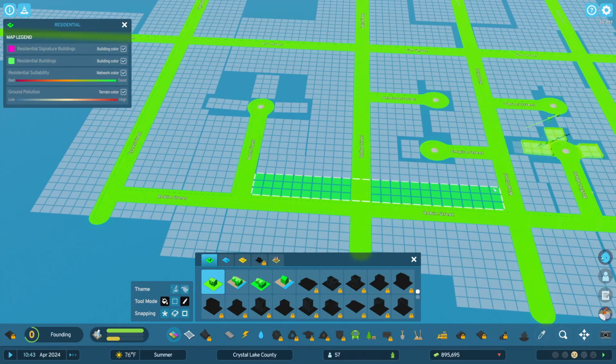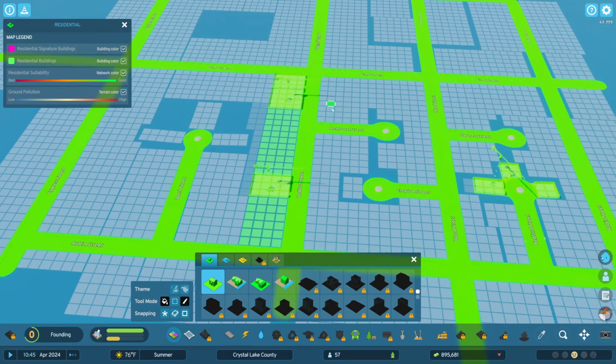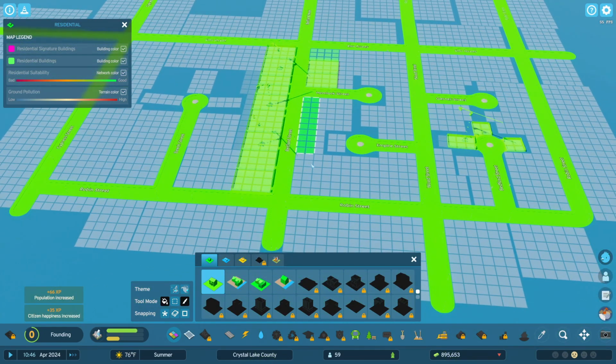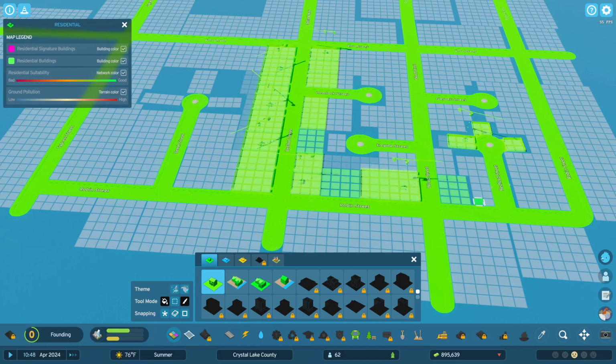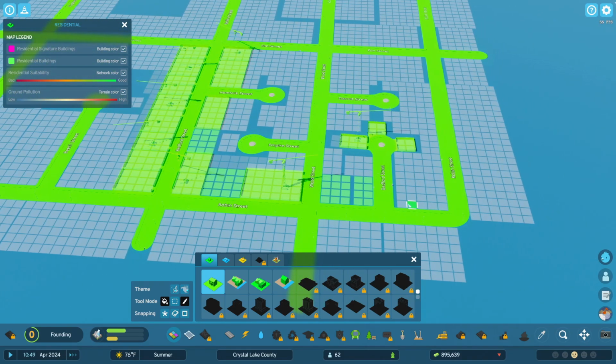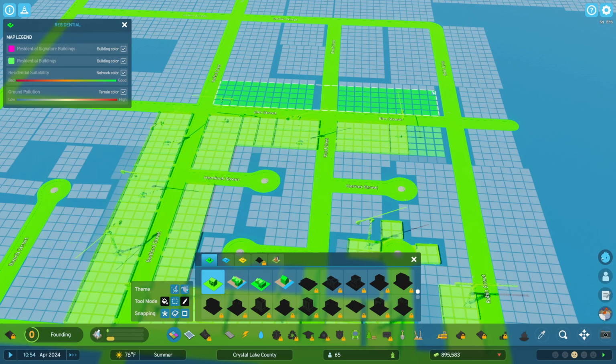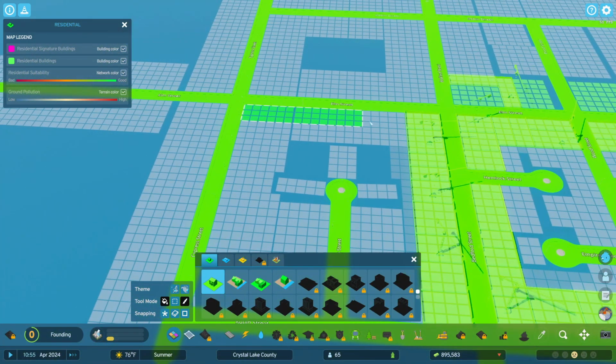We can get the zoning. Get zoning up along there. Get some zoning there. Get some zoning there. Get some zoning there. And then what we're gonna do is that. Zone there. And we'll zone there.